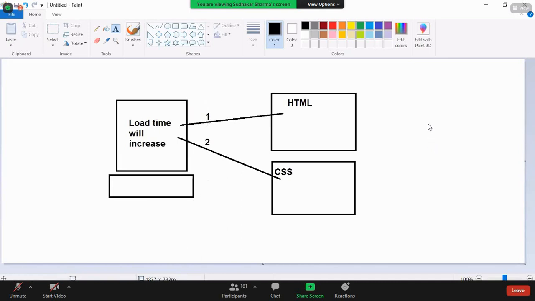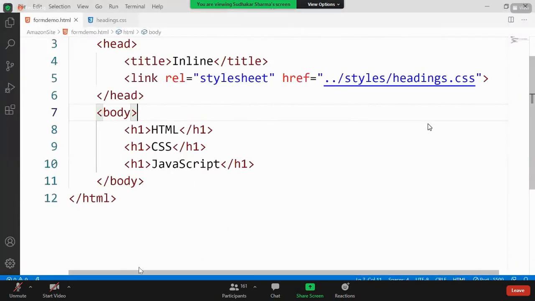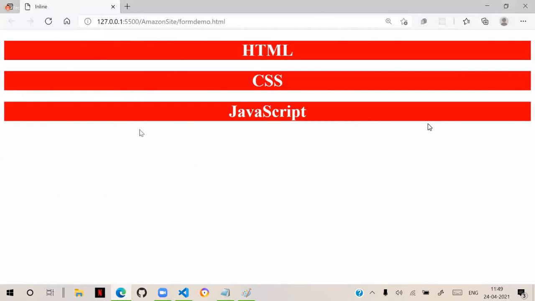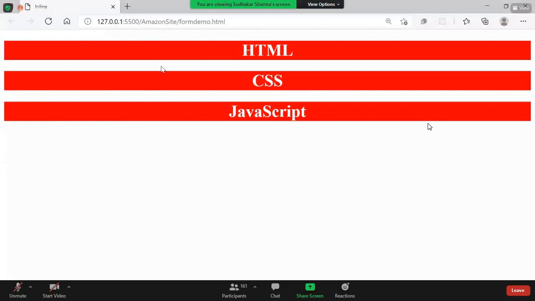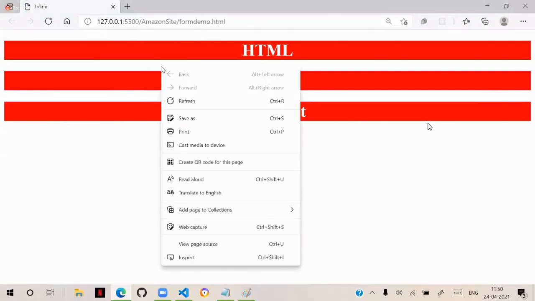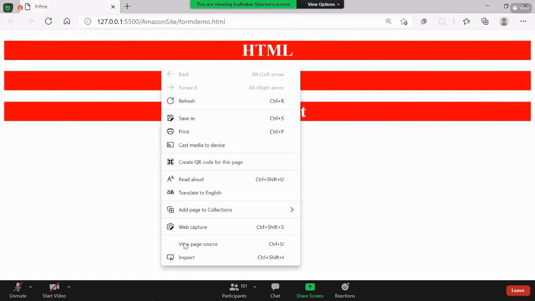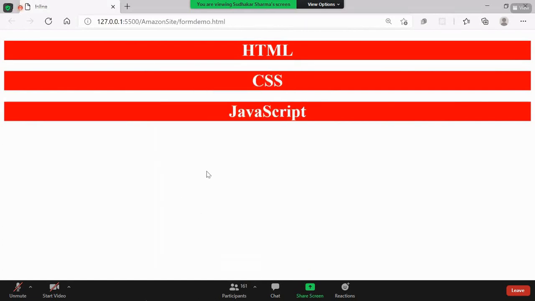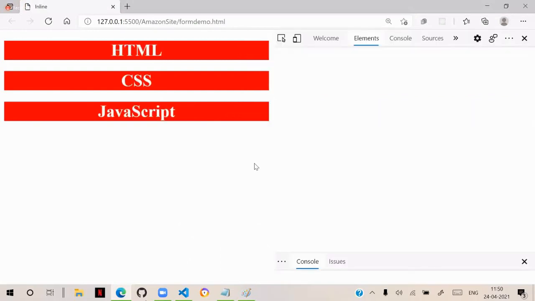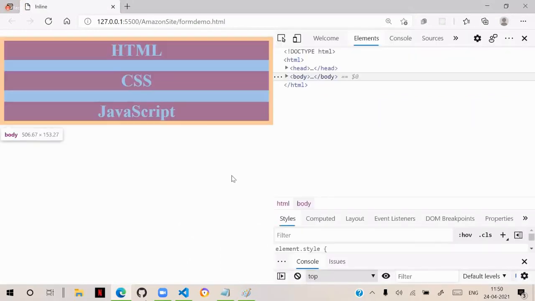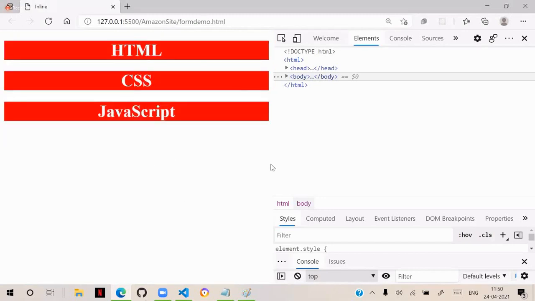For example, see here, when I am running this, observe carefully: right click and select inspect. It opens the debugger.